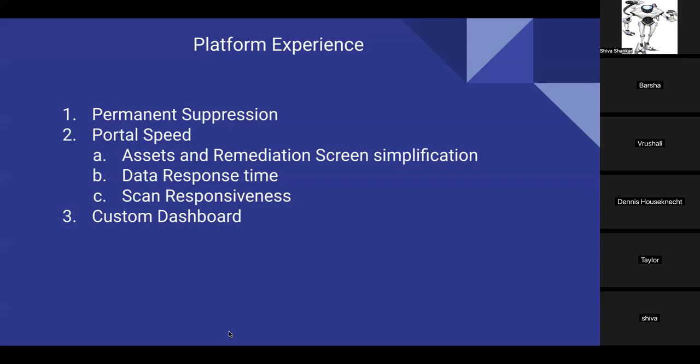Let us know if there are some things that we are missing, but these are the improvements that we're working on. I saw that there were a lot of comments saying that, oh, you guys are looking only at the premium SKU, you're not working on the core product. That's not true. We're making a lot of improvements on the core product. And in fact, we remain committed to making it the core product.